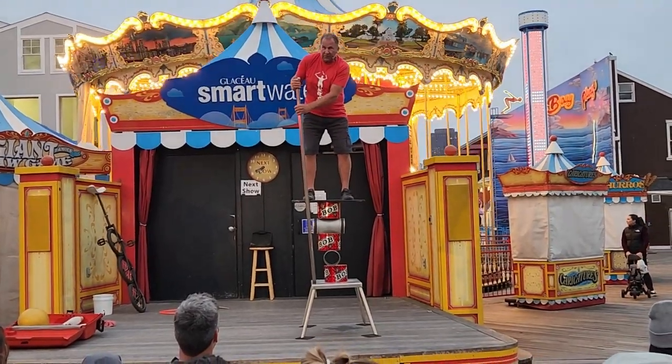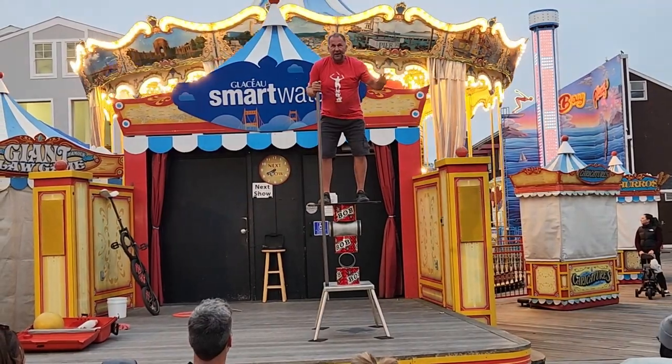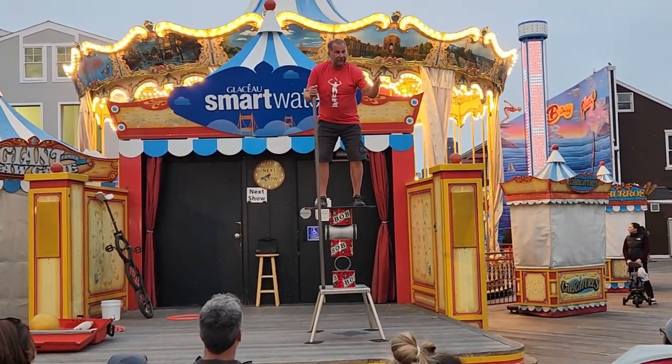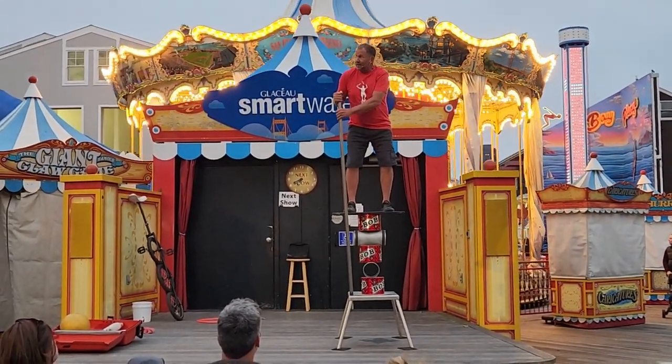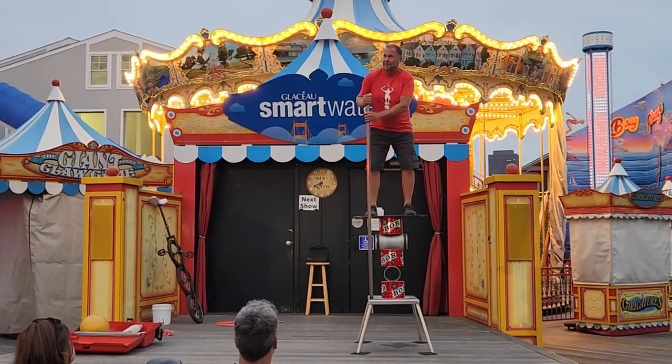I think that would be amazing. I think a dollar a second would be a great and fair value for this trick alone. And I do believe the show is easily worth at least $10.